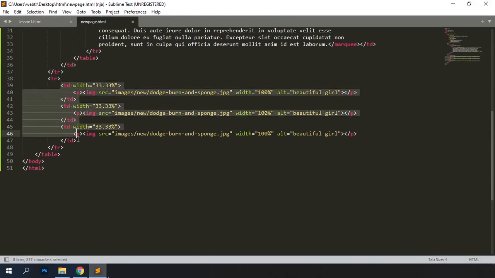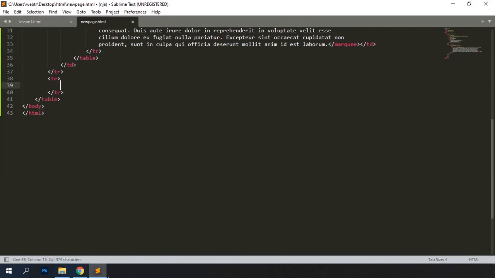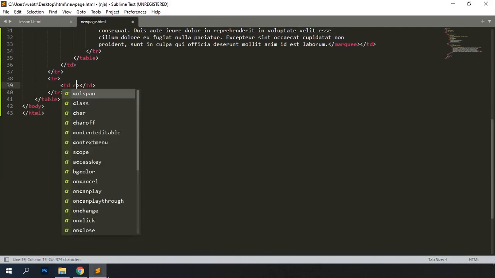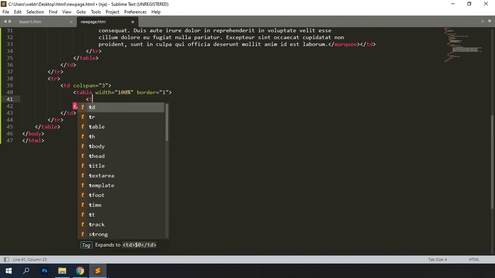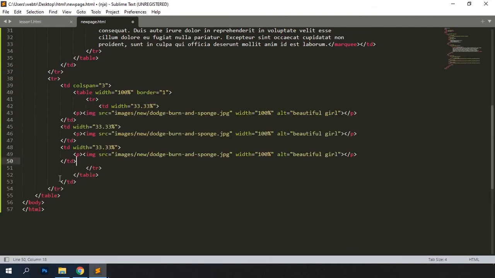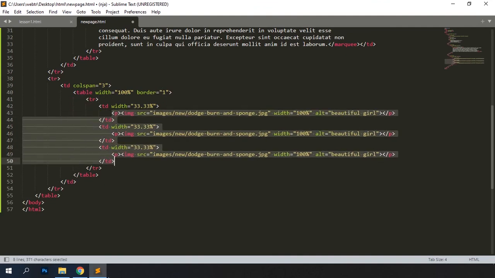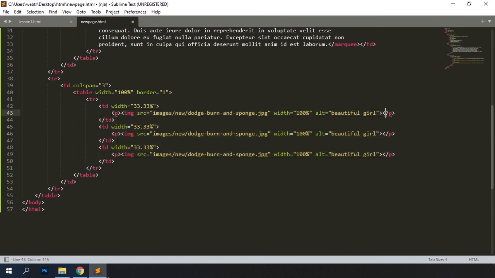So what I'll do here is merge all 3 columns into one, just like we did above in the preceding section, and then add a new table inside. Start a row with 3 equal width columns. Add the image, a paragraph, and a title.